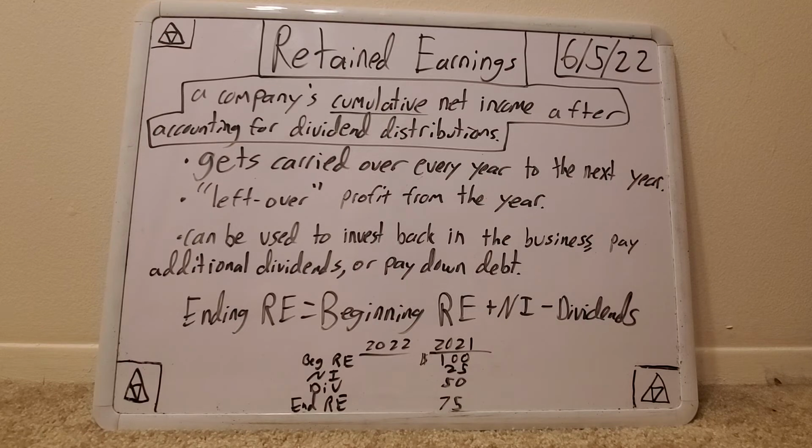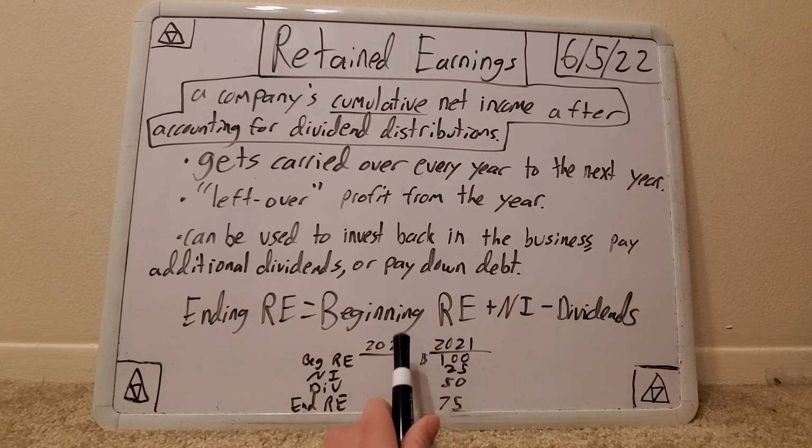And then since retained earnings get carried over every year, that ending $75 would then be the beginning retained earnings for 2022. And then the whole process would repeat itself. So that $75, whatever their net income was for that period, you would add or subtract that if it was a net loss. And then their dividend distributions, you would subtract those, to get ending retained earnings for 2022. And then the process would yet again repeat itself for 2023. That ending retained earnings would go up here for 2023's beginning retained earnings. So the cycle just continues with retained earnings.